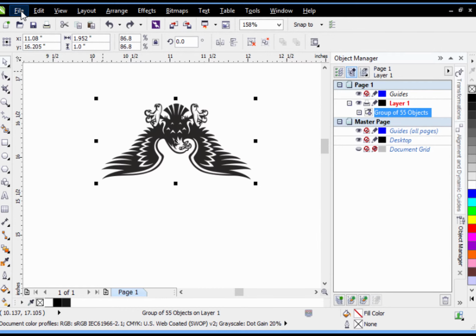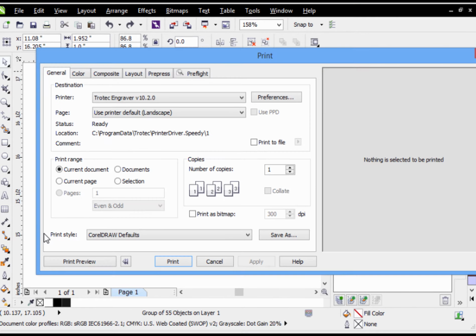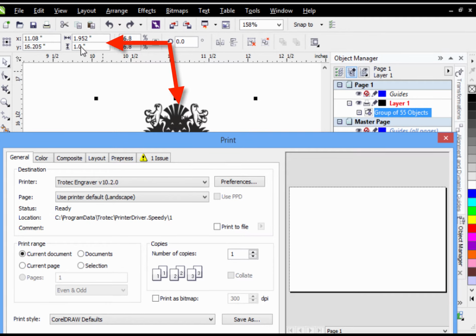The way I do that is to go to File, Print. I've got the Trotec driver selected. I'm going to slide down here. Notice that I still have my image selected and its size is here. This is important because I'm going to actually transfer this size into the size of the page. However, I'm going to increase the page size by 10 thou because we can't go right to the edge of the page in Corel. We've got to give 5 thou border all the way around, or Corel won't print whatever falls within that 5 thou edge of the page.